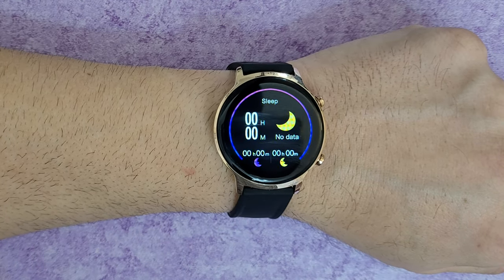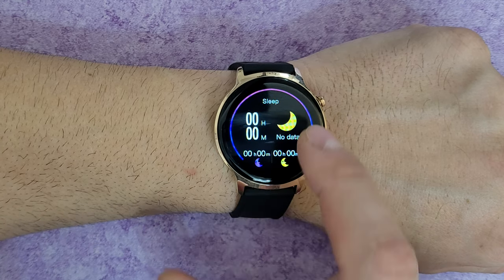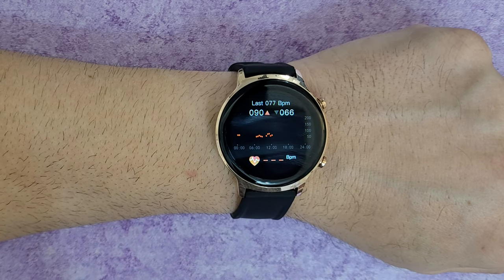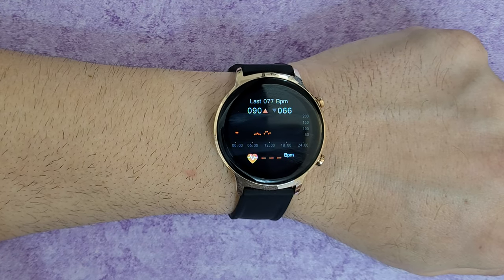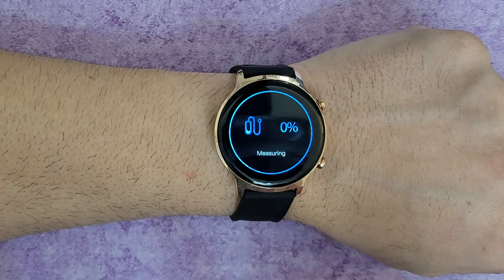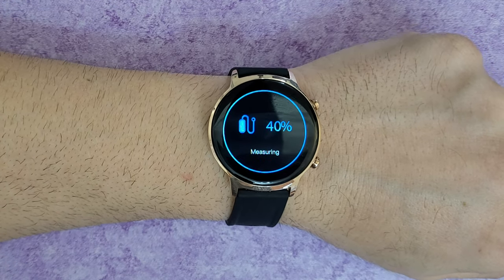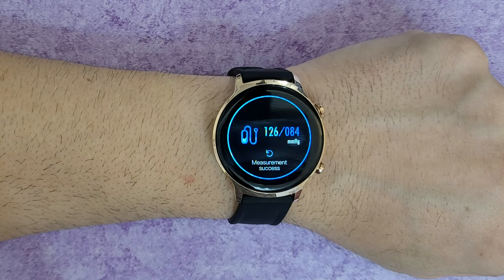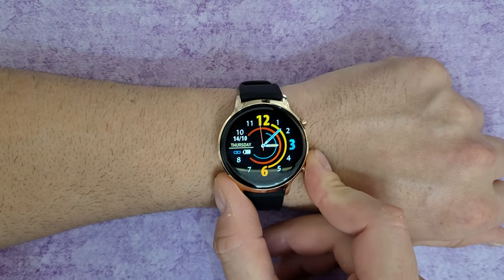Sleep, you can measure your sleep, wear your watch and measure when you are sleeping. And you will have the data in the morning. You can check the weather at your location and you can measure your heart rate. Great. You can measure your blood pressure, just tap. And there we've got the results. And the time again.